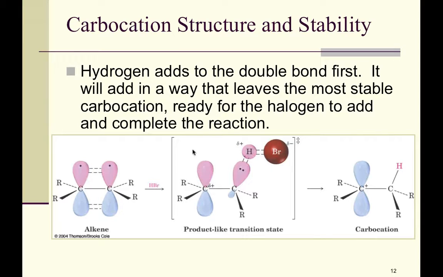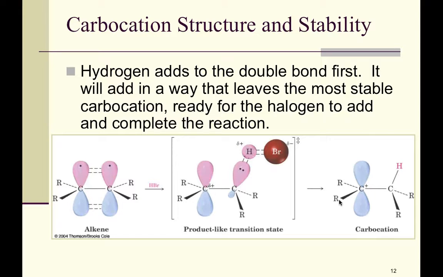Let's take a look at this picture. HBr, we have our carbon-carbon double bond. What's going to happen is hydrogen is going to be slightly positively charged and bromine is going to be negatively charged. Hydrogen is going to be attracted to the electrons in the pi orbital. Hydrogen is then going to add to the carbon on the side with more hydrogens. Now this graphic doesn't show you more hydrogens here, but keep that in mind. This would be the side with more hydrogens. What that will do is form a carbocation. This is a vacant p orbital, and this is known as a carbocation.